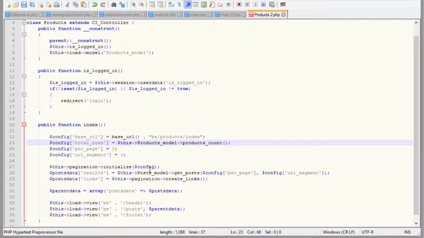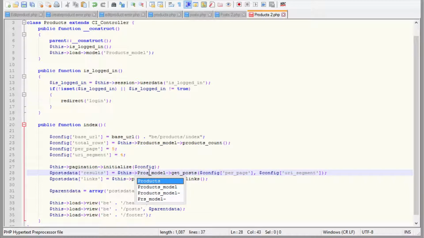Same again here, not the posts but the products. And instead of getting posts, we're obviously getting products.